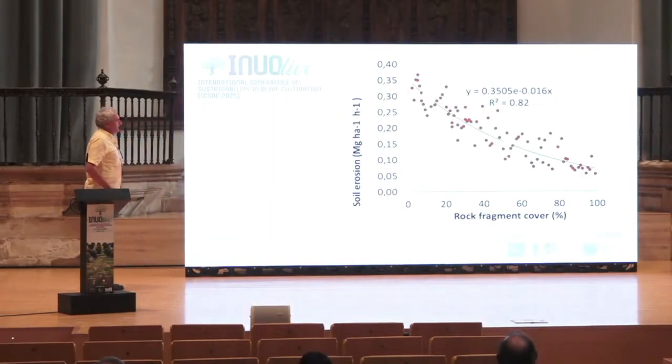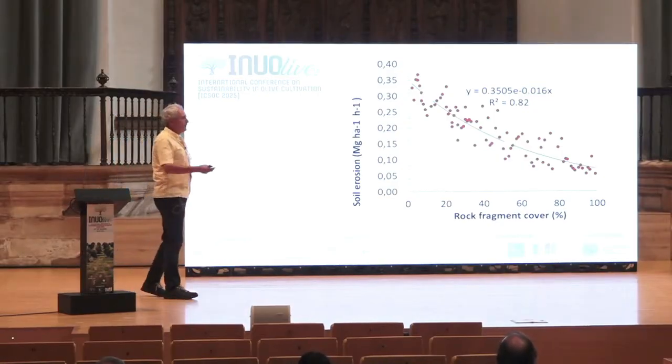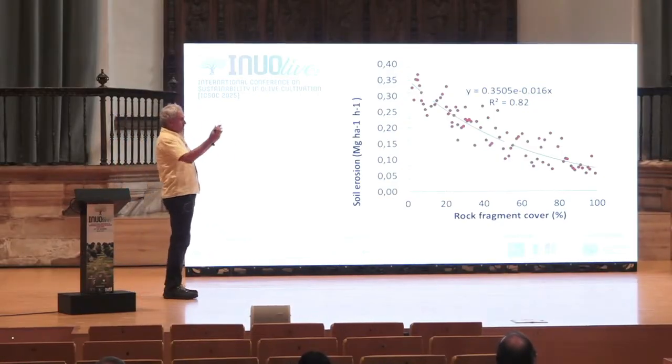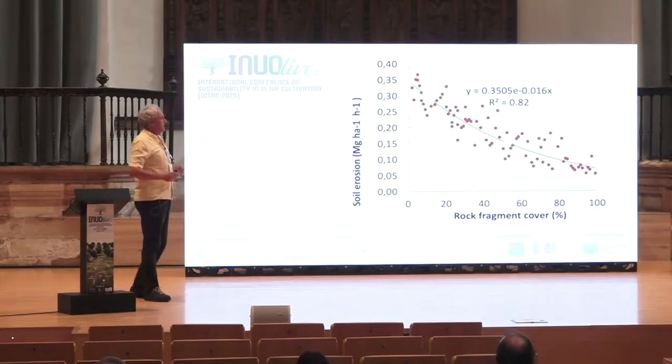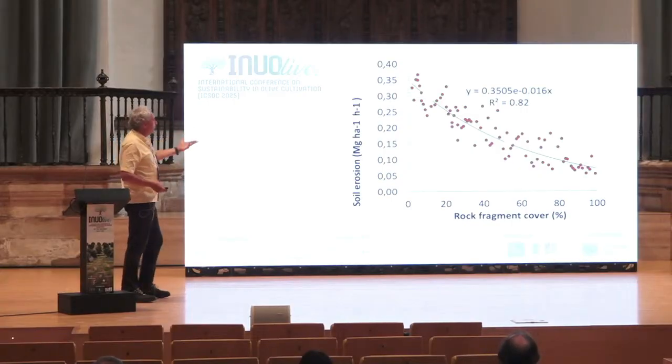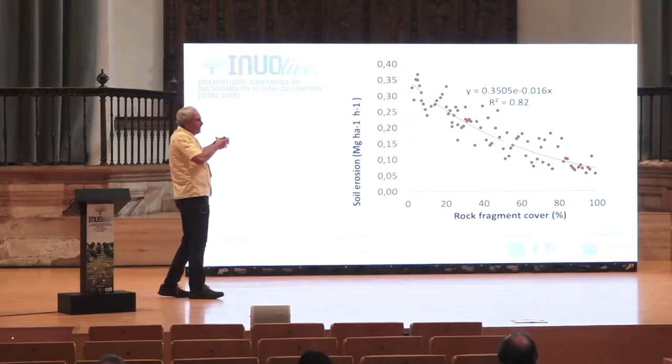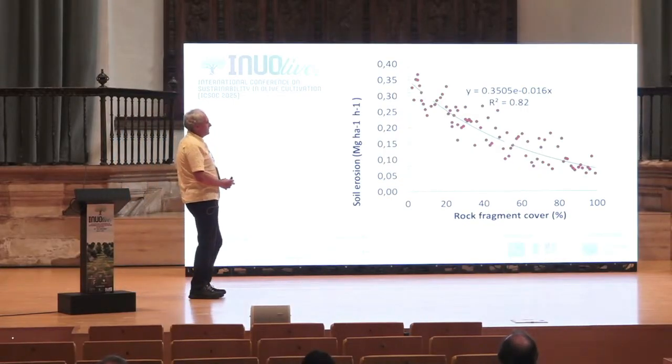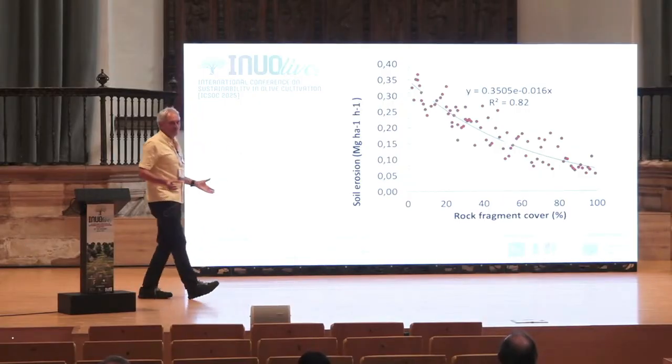One of the things that I have seen with our farmers is that they were obsessed with removing the rock fragments. The cover of rock fragments is also a cover. I have seen farmers remove the fragments for many years. We did research and found that rock fragments on top are very good for infiltrating water and reducing soil erosion. Then we need to recommend that farmers do not do it.